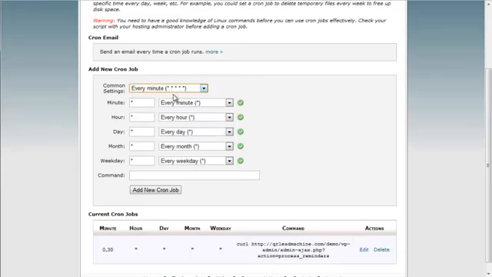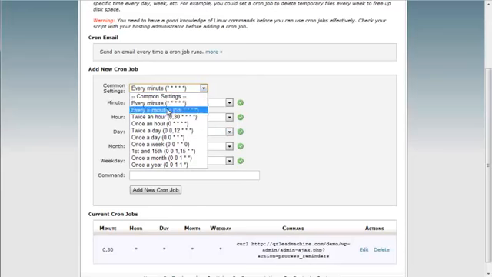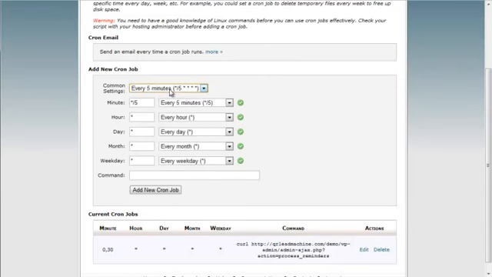Like I said, go for every minute if you can. Some web hosts limit you to every 5 minutes possibly, so just keep that in mind. Usually 5 or 15 minutes should be fine. Usually text messages don't necessarily need to go out the exact minute. If it's plus or minus 15 minutes, it's okay if you scheduled it for delivery at a later date. But again, let's set it for every minute.